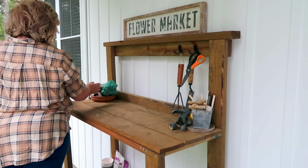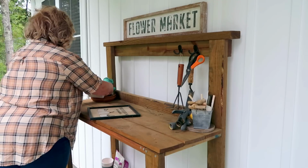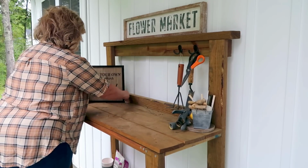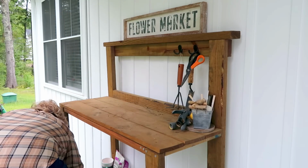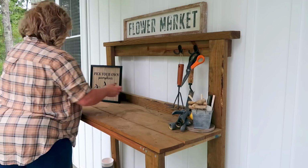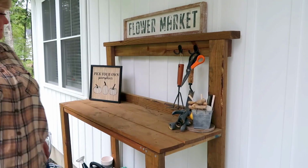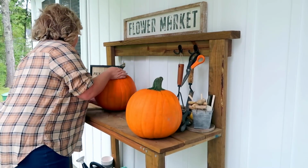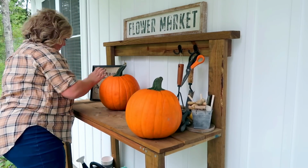We're moving over now to the potting table that my husband built for me, and just want to mention that this is actually another 2 hours later. I had gone to get my nails done, so this was a long day. But this potting bench, like I said, my husband made this for me, and I do have a video on that. It was a wonderful little build, and I am making this into its own little kind of pumpkin stand.